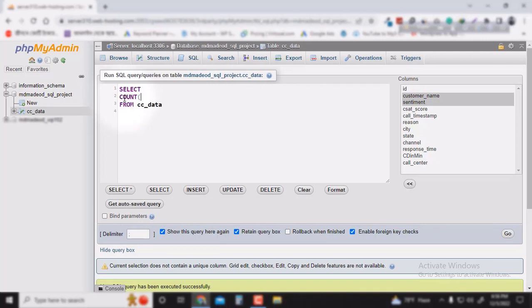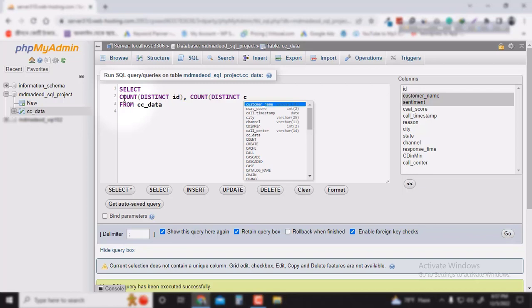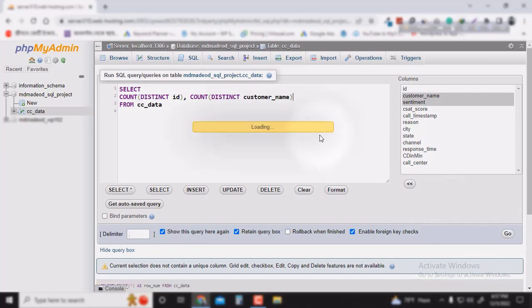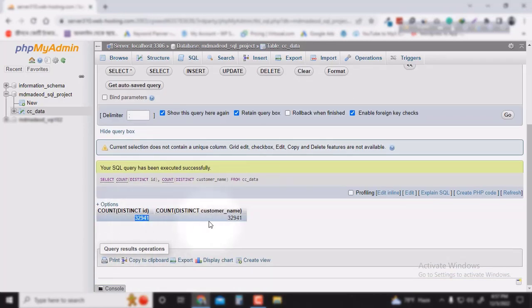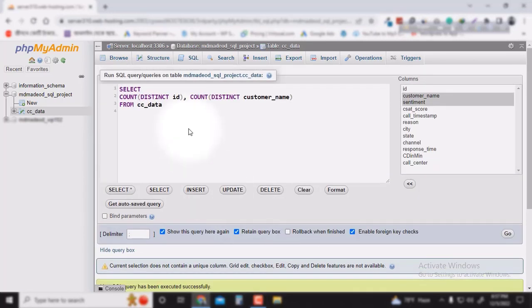Select count distinct ID and count for distinct customer name. Let's check it. Okay, both of them have 32,941 rows, so we don't have any duplicate values here. So our data is ready for the analysis now.